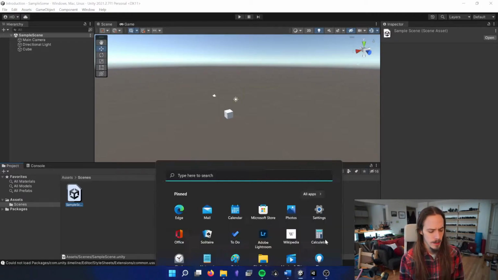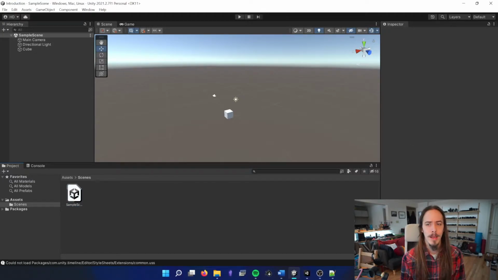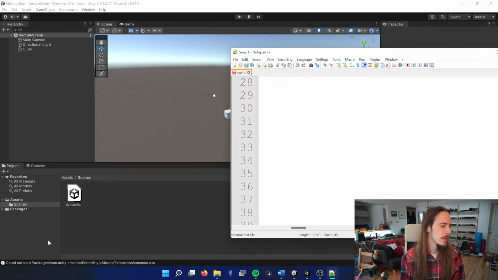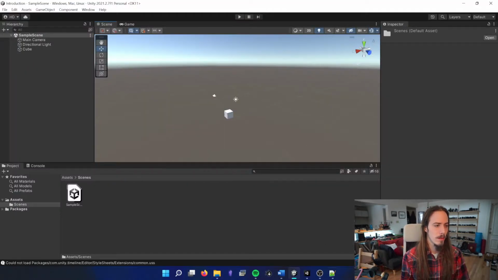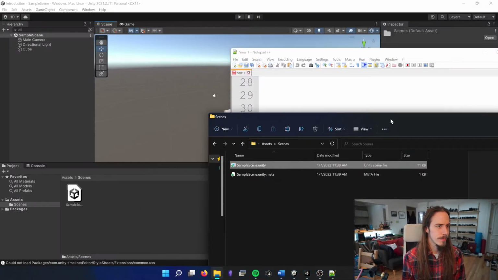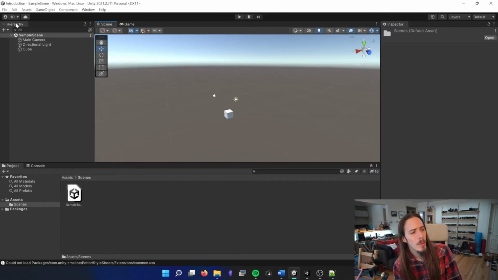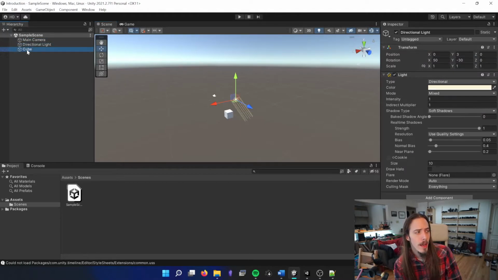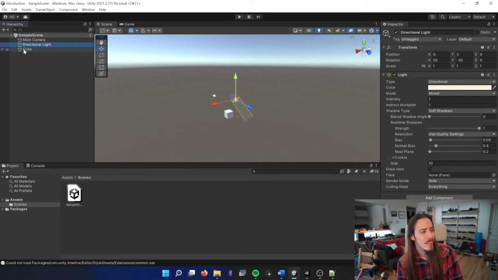A scene is two things. You can think of a scene conceptually as two separate things. The first is as a list of game objects. The hierarchy window shows us our scene as a list. Hey, what are game objects? I bet we're getting to that next. Stay with me. So it's just a list of things.